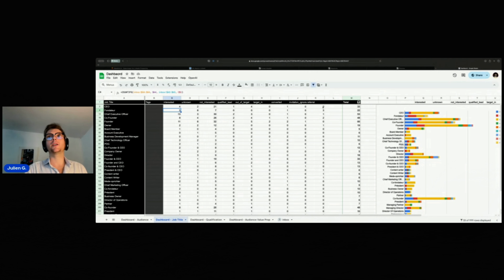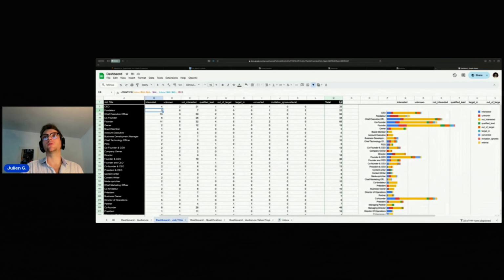I do that for the entire table, and then I make a chart. And then it is very simple to see that CEO and founder, which is a French job title, by the way, and chief executive officer have a much higher interest rate than founder or CEO.